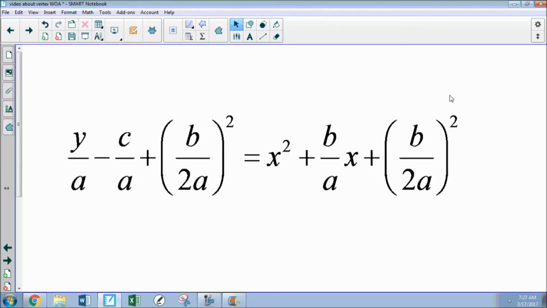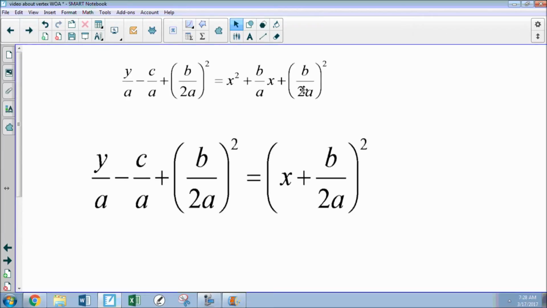This is keeping our equation balanced. All right, so what we have right now is the right side is a perfect square trinomial. We know that because we completed the square. The left side now is just a big mess, but that's okay because ultimately to get this in vertex form, we needed to complete the square. Keep in mind, we made the right side a perfect square trinomial. Therefore, we could factor that into this binomial squared. That's what a perfect square trinomial is. It's a binomial that has been squared perfectly.